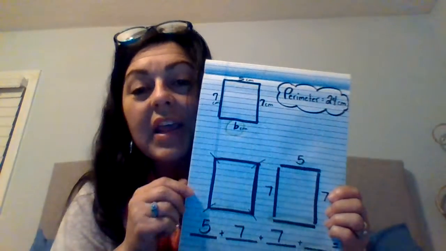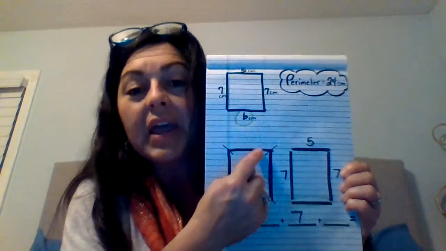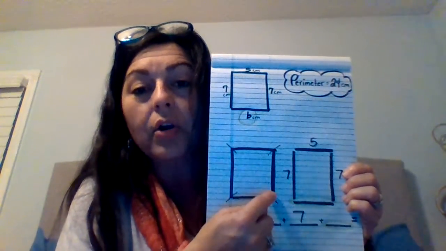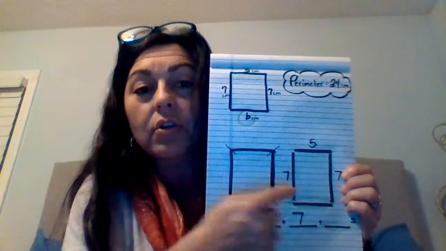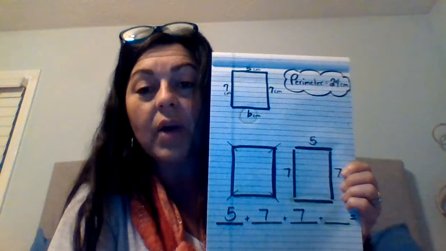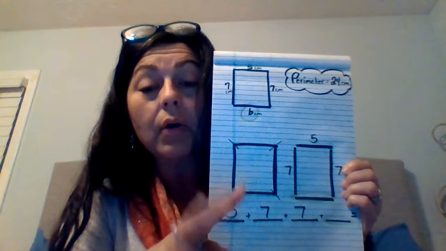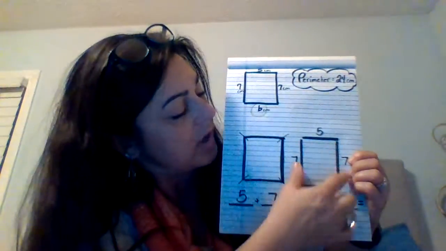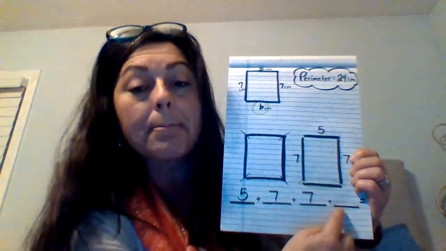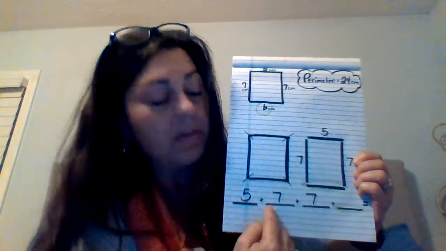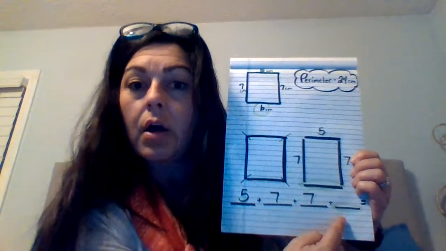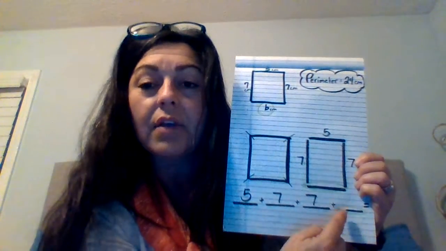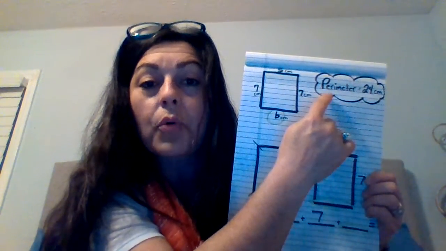Pretend that each side is cut apart. Guess how many pieces you would have? Look over here. How many pieces would you have? 4 of them, okay? That one on the bottom here, that's the unknown side length. So if you were to cut them apart and lay them out, boom, there's your 4 sides. 5, 7, 7. What could I put there? A B. Yes, don't forget, what is the total perimeter? 24 centimeters.